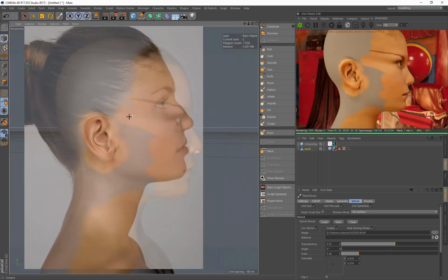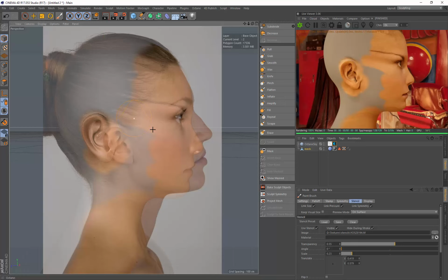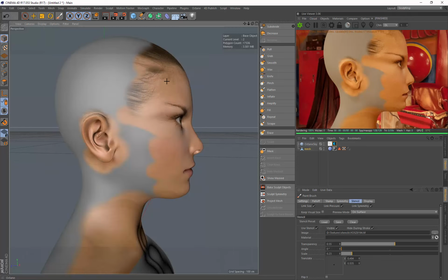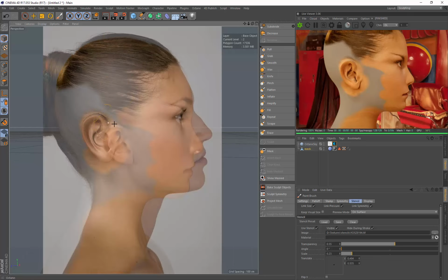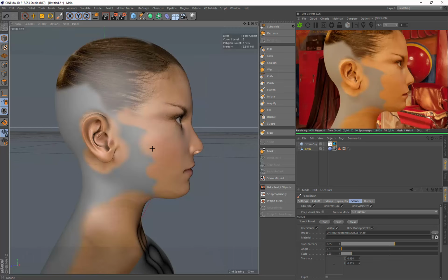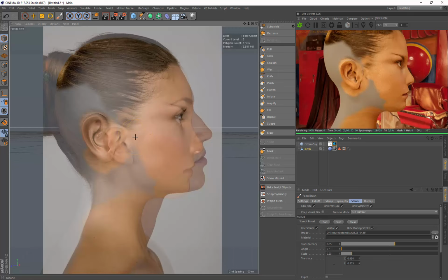We'll get that roughly around the same there, but we're not going to do that ear. I'm going to get all the rest of this skin texture up here. We'll get the hair on there. Ear is back there. Get this skin from the face.